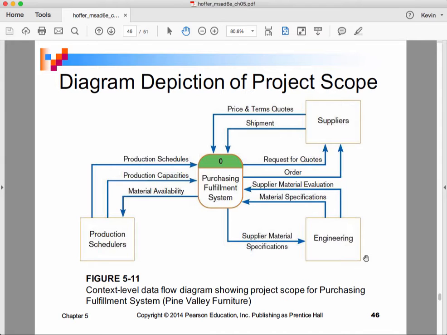Well, that's part of the scope. And then what's the functionality? Well, you can really see the net functionality of a system when you're looking at what's the data that flows into it and flows out of it. You know, what are the net inputs and what are the net outputs? So this is a pretty good expression of scope, which is one of the reasons that it's the first diagramming approach we're going to cover in the course.